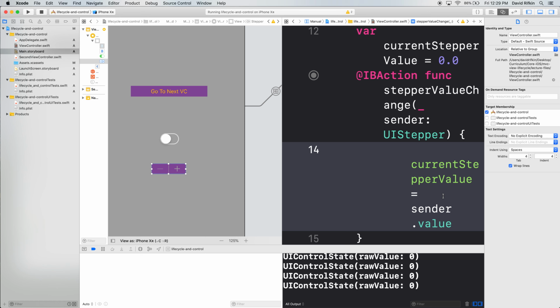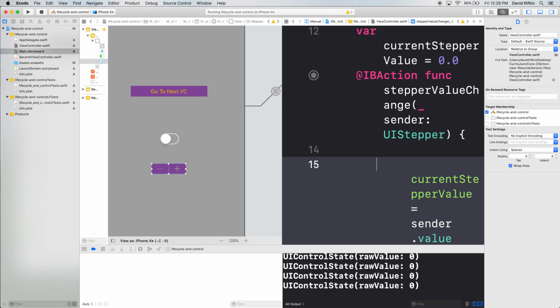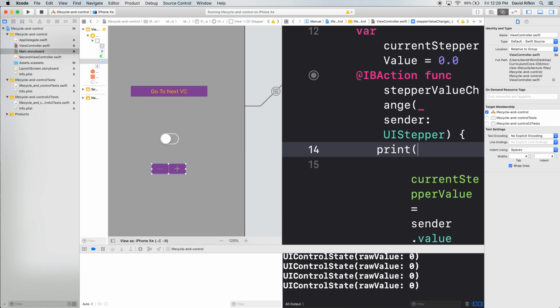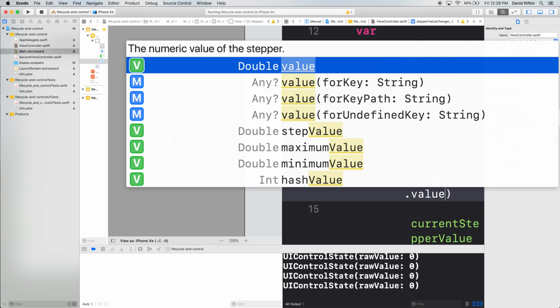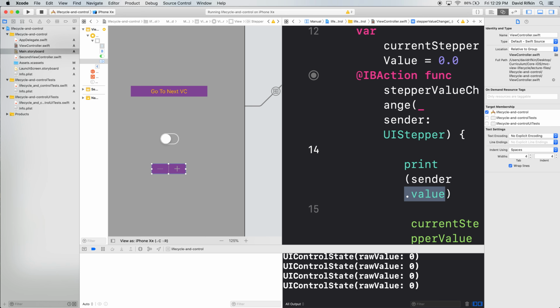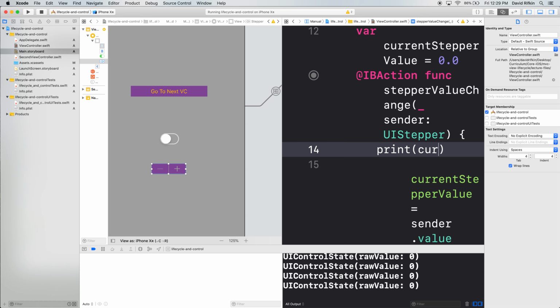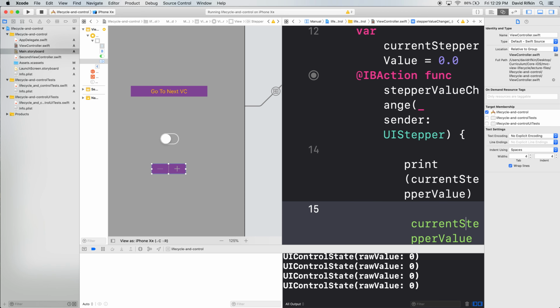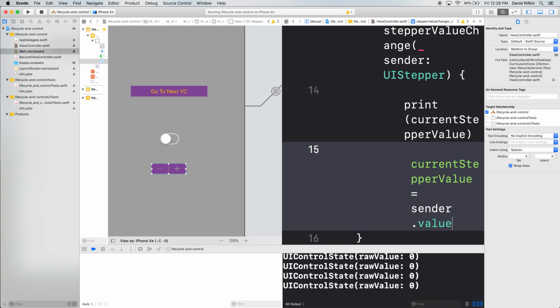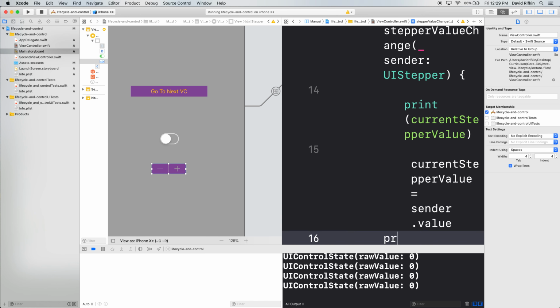So let's print out what happens here to see what's actually going on. So print sender.value, or a better way to do that would be to refer to the info in my controller. I want my controller to interact with itself, not with the view constantly.